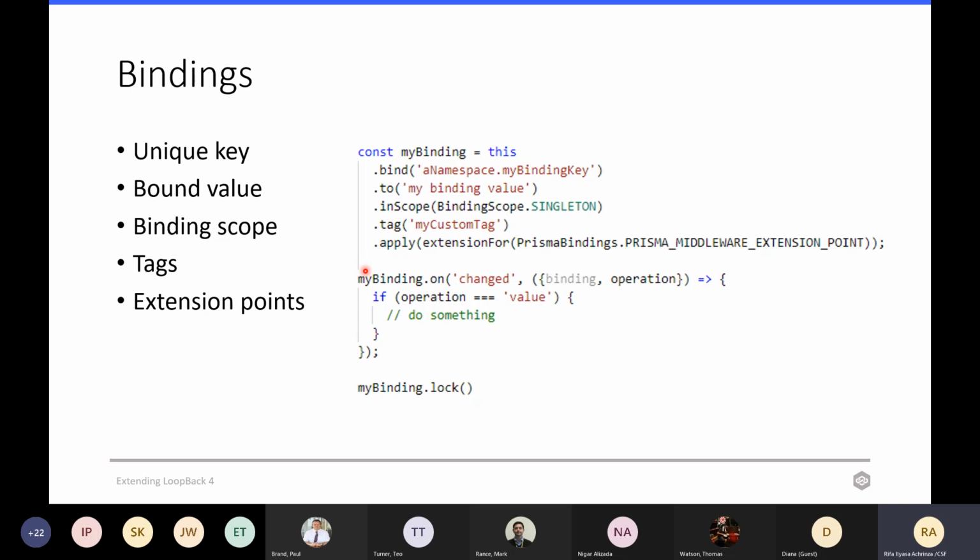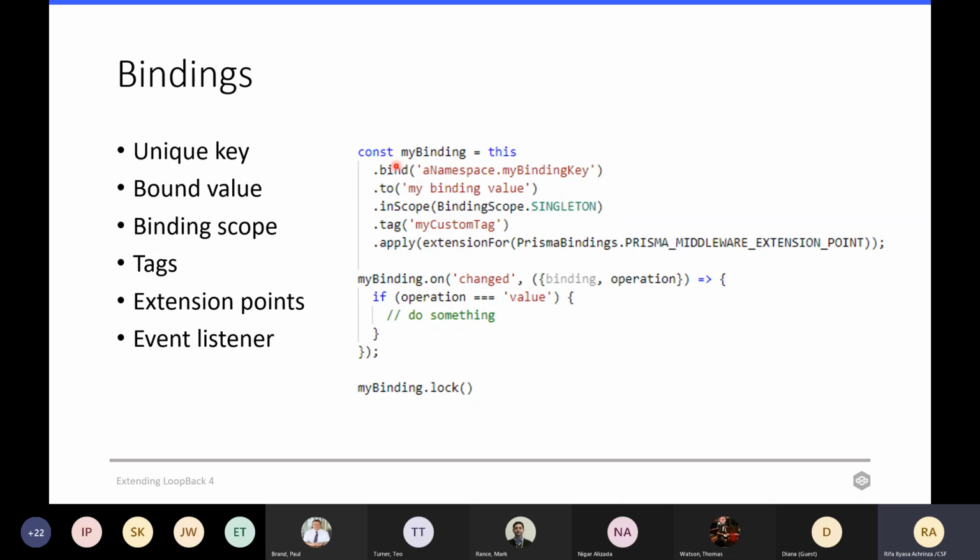But what this does essentially is just provide a little thin layer on top to allow extension developers to tell the framework, hey, I'm able to be extended from this point. So like Prisma, you can add middleware into the Prisma ORM. So in this case, we can indicate in our extension that yes, we support Prisma middleware, and our extension users can add middleware through this extension point.